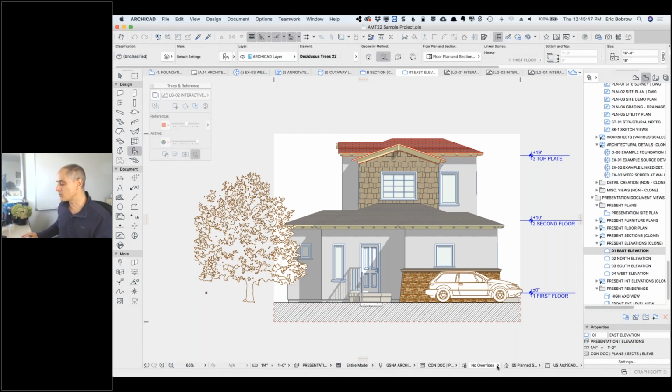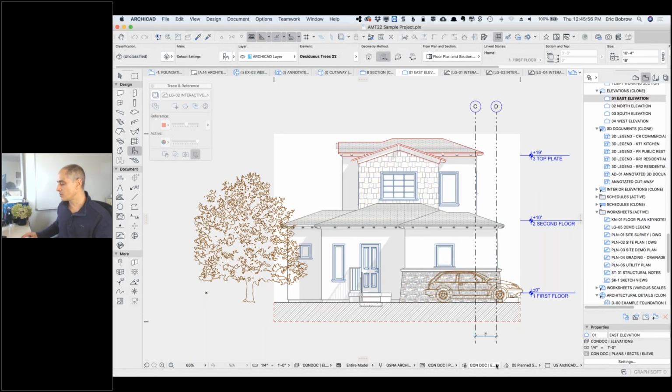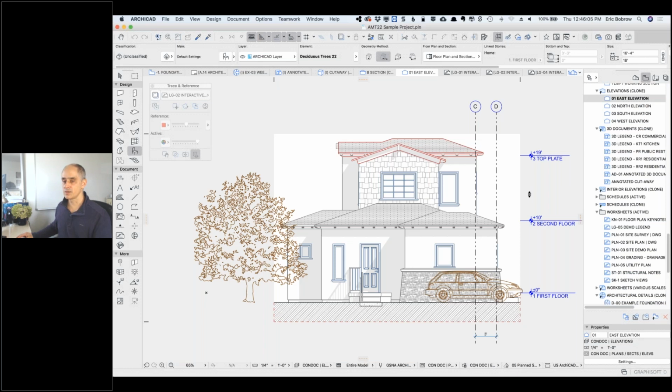We've got no overrides graphically, whereas when we were in this elevation, we were using some overrides that say no shading. I can also say I want it to have no shading or shadow, and you'll see the shadow disappear.